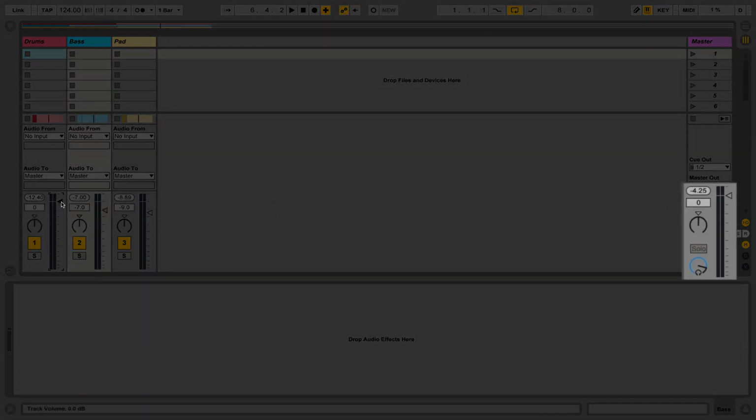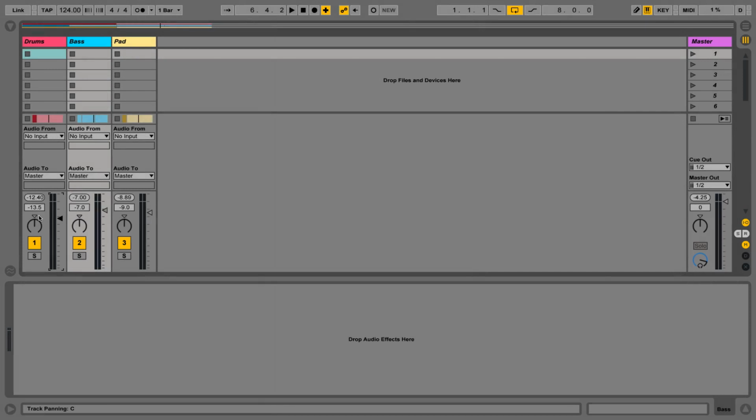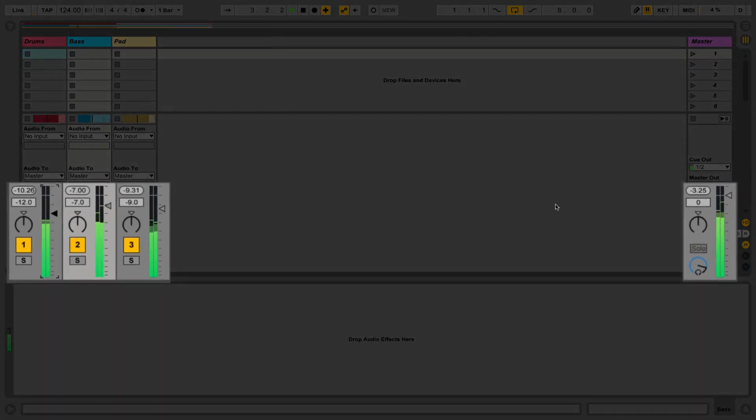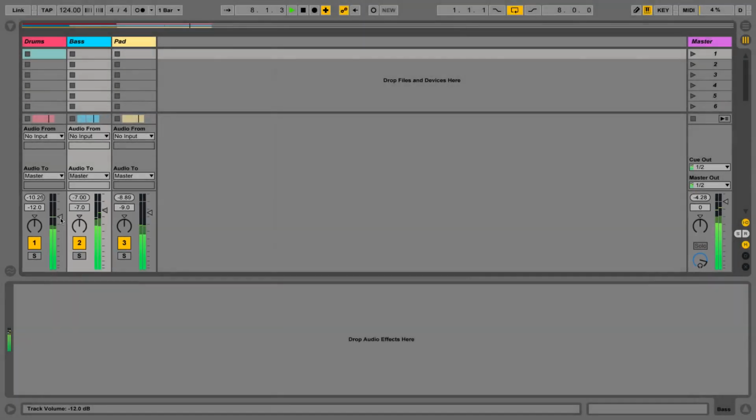So let's just look at a quick example of this. Let me bring my drums back to where they were, about minus 12 dB. And you can see now my master output, so all 3 of these elements summed together, we're peaking at about minus 4.2-ish dB. Cool, so let's take the drums and just pull their volume up a bit. And I'm going to pull them up to a point where the output is exceeding or going over that 0 dB full scale mark. So right around here you can see our master out is starting to go into the red. We're going positive 2 dB over 0, 2.2 dB to be exact.